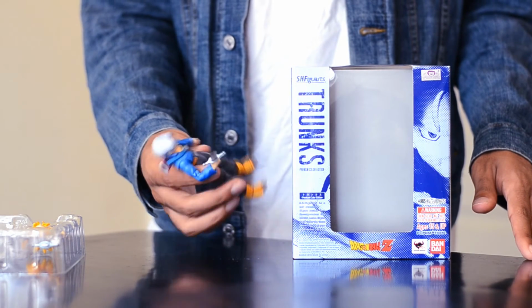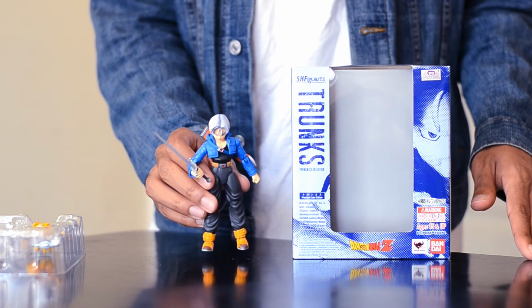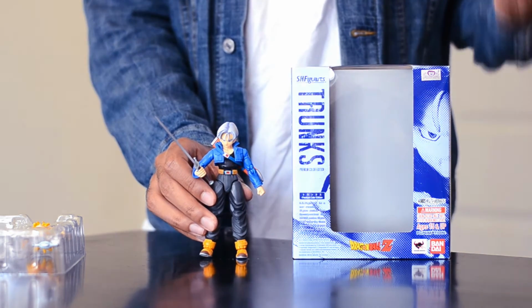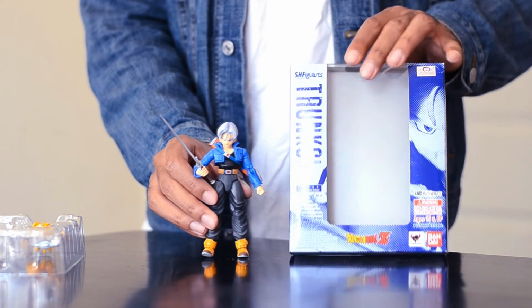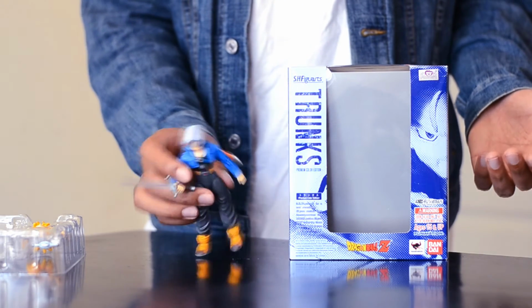But yeah, man, this is dope. This is actually really dope. I'm not quite sure how I want to display it yet, or where I'll even put it. I don't know which pieces I want to have on it, whether I want to have it in base form or Super Saiyan, or holding the sword, or have the sword in its sheath, or whatever the case may be. Or I might even just put it back in the plastic and just display it through the window on the box. Because at first I wasn't even sure if I wanted to unbox it in the first place, but I figured it would make for a great video. So yeah, that's what I did here.